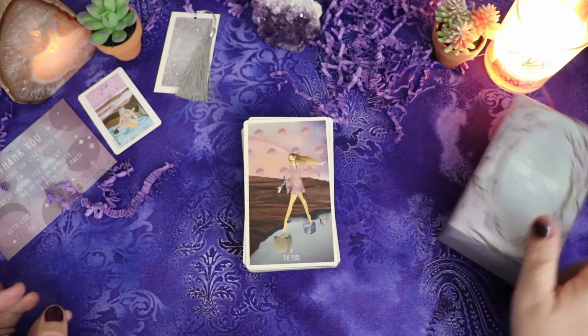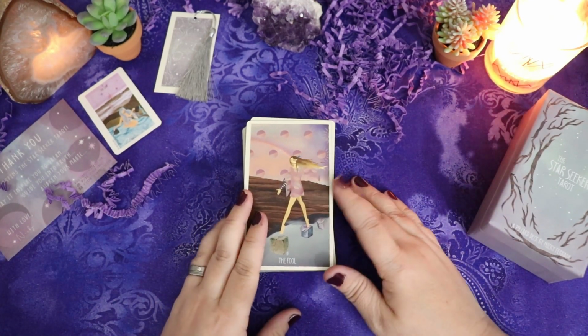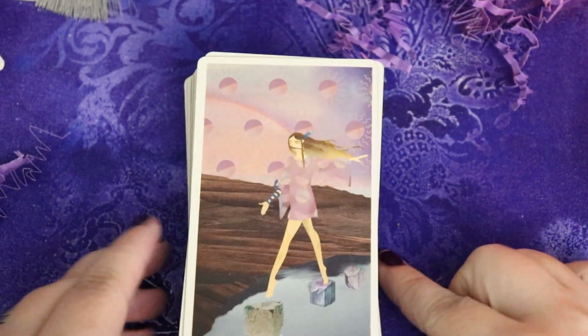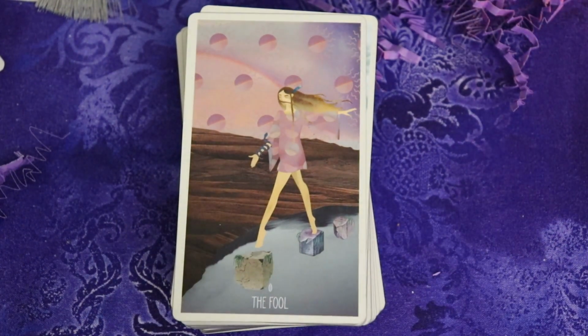Where do I want to put the box? Let's put it over there. But I tried really hard to not hover too much because I really wanted to be surprised. So let's zoom us in. And we'll shift the cards up. I'll have a sip of my coffee. We start with the Fool.